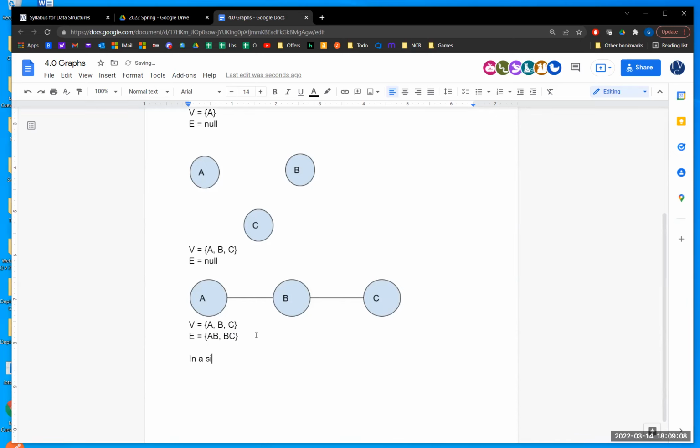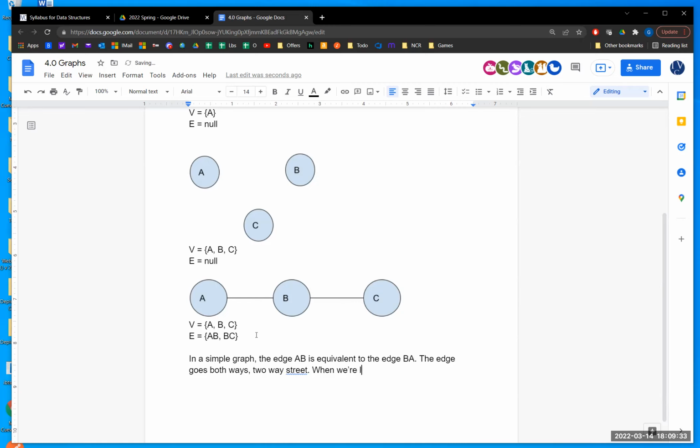In a simple graph, the edge AB is equivalent to the edge BA. It's a bidirectional edge. So the edge goes both ways. Two-way street.